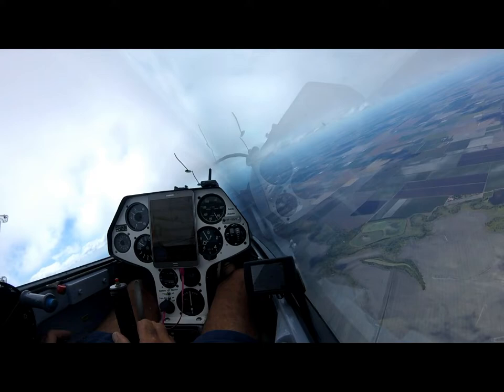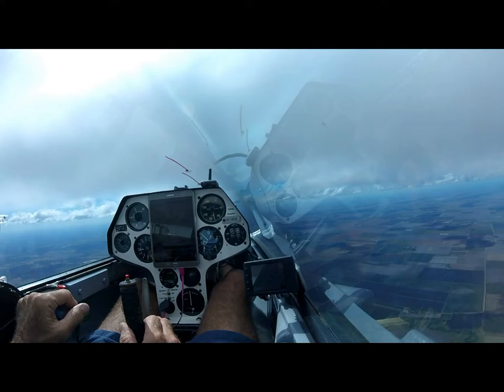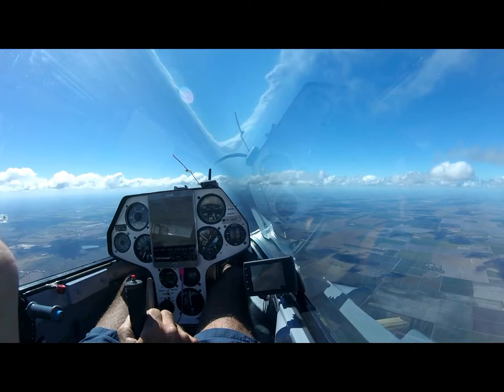It's a bit blue looking in front, well not blue, but there's a fair distance between here and the next cloud. We've seen a few gliders around today, so the field's maybe a little more packed in today. But I'll keep informed as we go along. We're enjoying this. We've got 52 kilometres to run to the next waypoint. We're presently just under 7,000, so hopefully it'll keep like this.